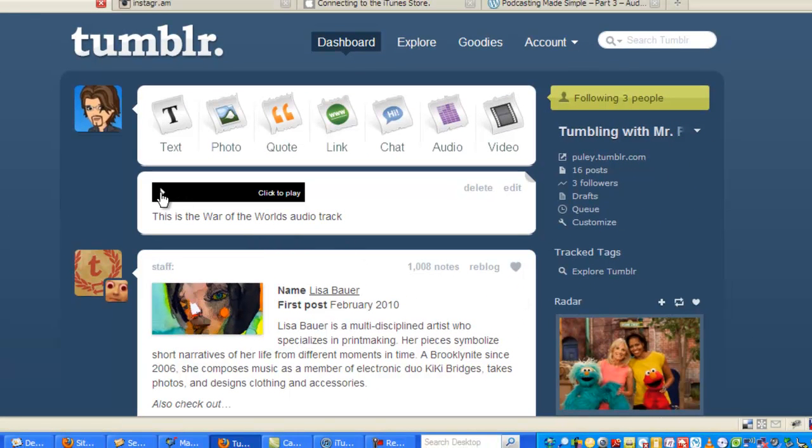We could play it within here in our dashboard. Okay, and then to go out to see, this is our internal area, so this is only really for us. When people come to our Tumblr account, they will see the external area.